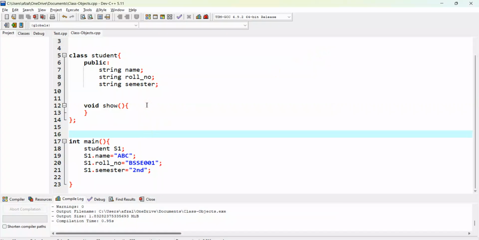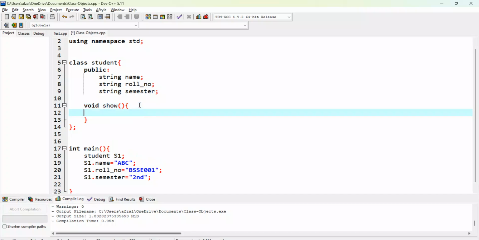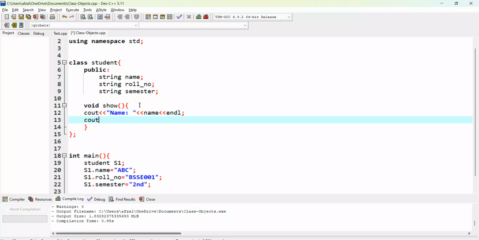So our next task is we want to show all the data members which we have created over here. This is the same as the functions which you have already studied in programming fundamentals. So how can we display the value? For example, we use the cout, and in the cout I will just display a message, name, and I will display the name over here, and handle going to the new line. In the same way, I will display the roll number of the student.